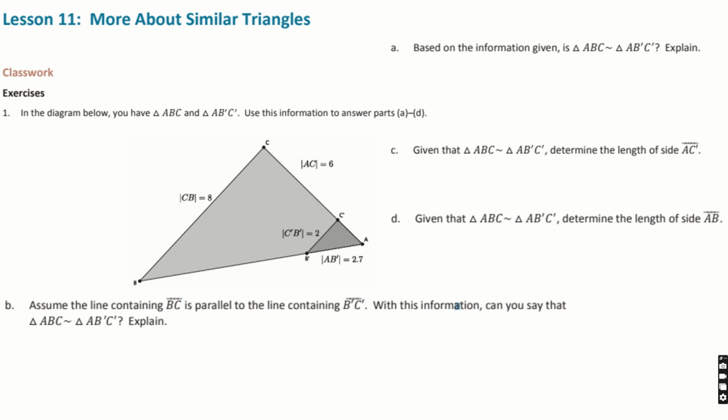All right, today we're looking at lesson 11. It's more about similar triangles, and it's a little spaced out weird on the page just to make sure we have enough room for everything. So for this classwork exercise, as in the diagram below, you have triangle ABC and triangle AB prime C prime.